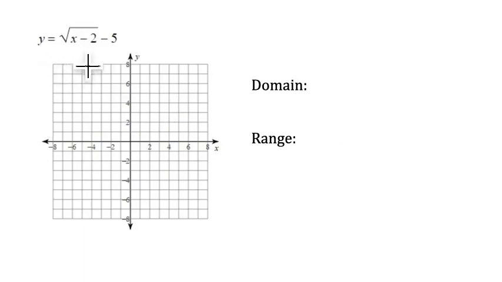So for this square root graph, compared to the parent graph, we're going to move that endpoint to the right 2 and down 5. Normally the endpoint is at 0, 0. So I'm going to move that endpoint to the right 2 and down 5. So here's where my square root graph will start. And from there, I'll do my normal parent graph moves. The square root of 1 is 1, so we go over 1, up 1. The square root of 4 is 2, so I'm going to go over 4, up 2. And that's about all the room I have.